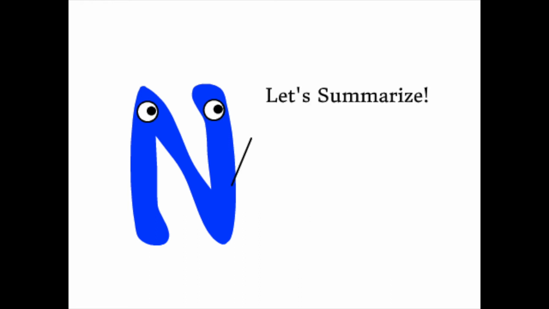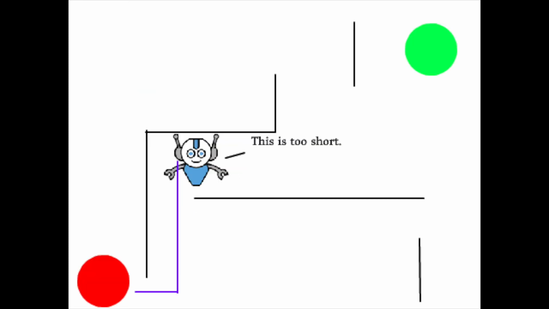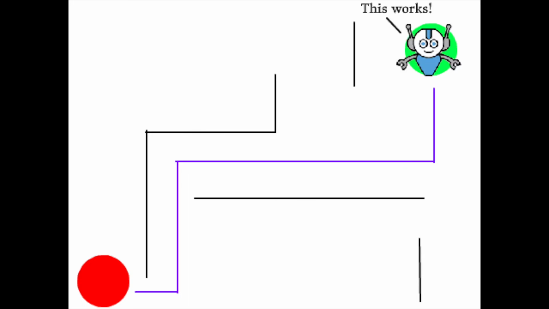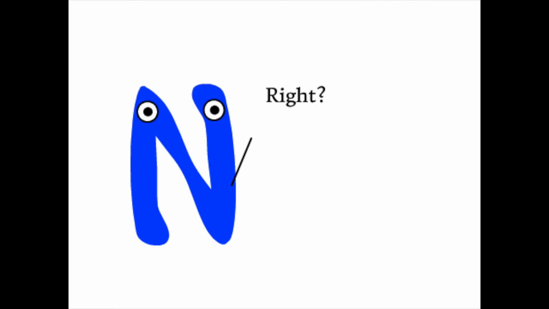So to summarize, the idea behind Astar is simple. Explore the shortest paths that get you closer to the goal first, and then start to explore the longer paths that take you slightly farther away from the goal, and so on until you find a path that works. So, such a simple idea would be easy to implement, right?